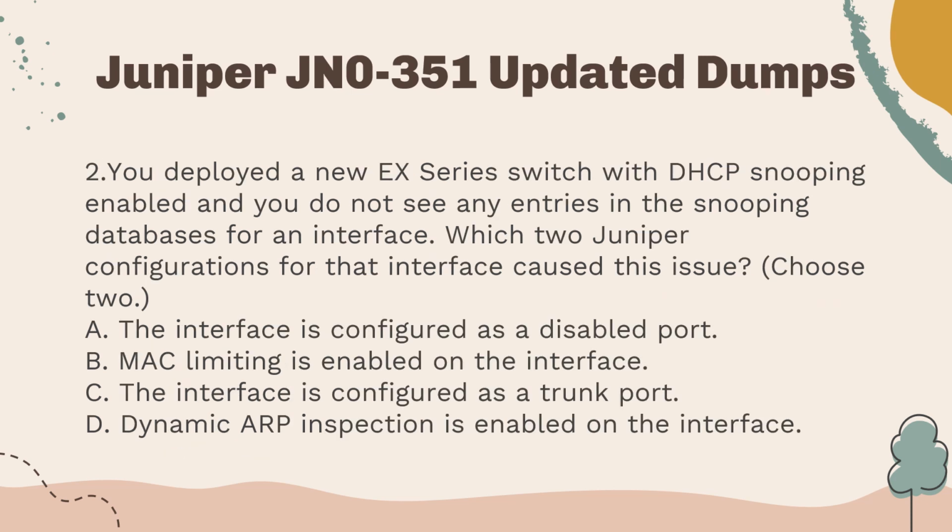2. You deployed a new X-series switch with DHCP snooping enabled and you do not see any entries in the snooping databases for an interface. Which two Juniper configurations for that interface caused this issue? Choose 2. A. The interface is configured as a disabled port. B. MAC limiting is enabled on the interface. C. The interface is configured as a trunk port. D. Dynamic ARP inspection is enabled on the interface.